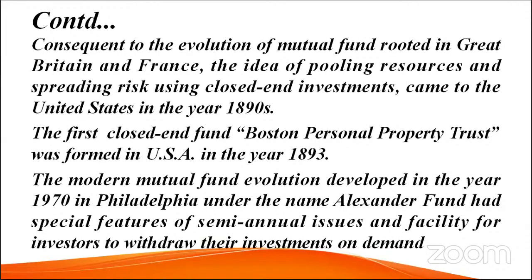And the first closed-end fund, the Boston Personal Property Trust, was formed in the USA in the year 1893. And the modern mutual fund evolution developed in the 1970s in Philadelphia under the name Alexander Fund, which had a special feature of a semi-annual issue and a facility for investors to withdraw their investment on demand. Okay.